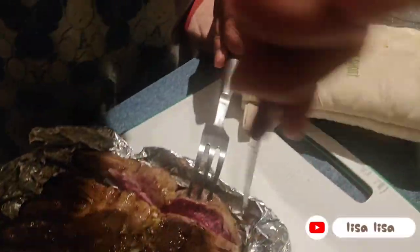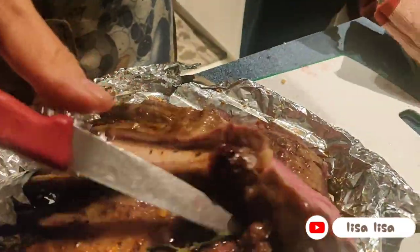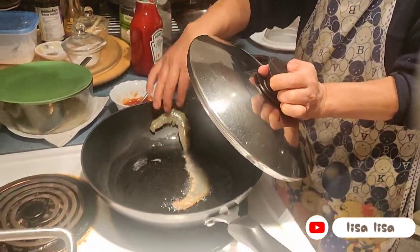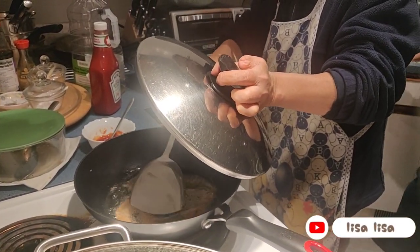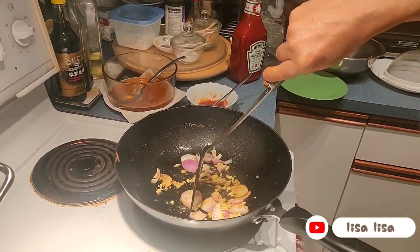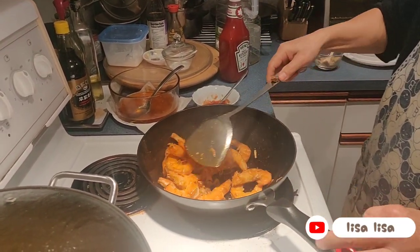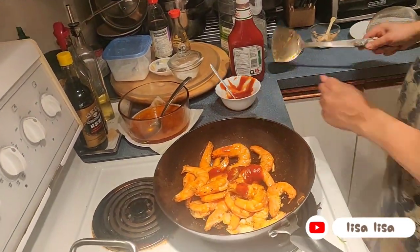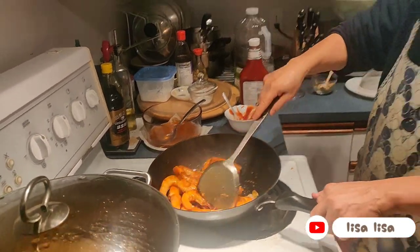Now here comes the lamb. Check this out. Here's my dad's showtime. He's making the shrimps. Wait, don't think that I only record and not help. I actually help, but when I'm helping, nobody's filming, so you don't see me in the video, that's why. I love this one. I love shrimps.